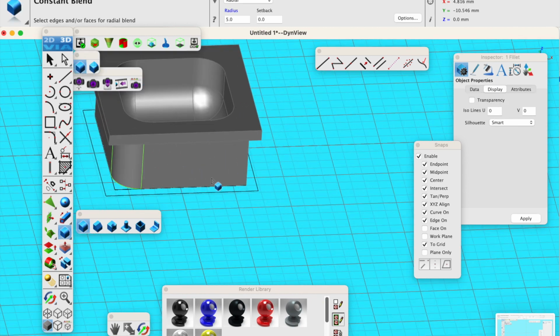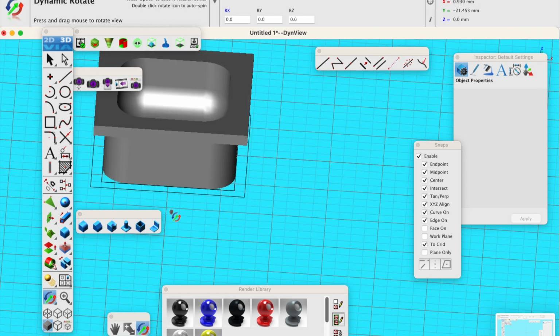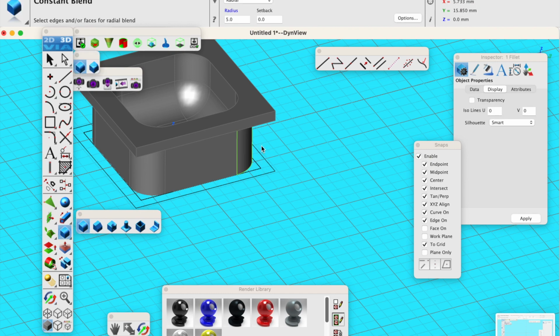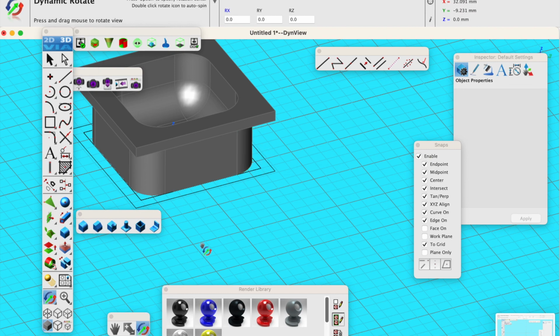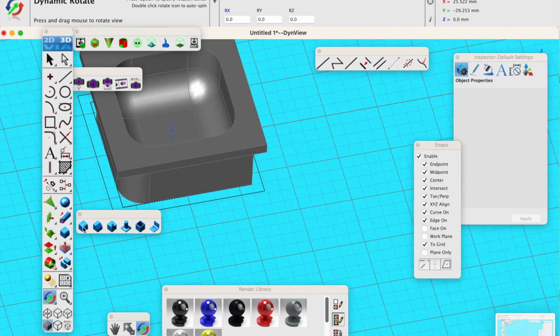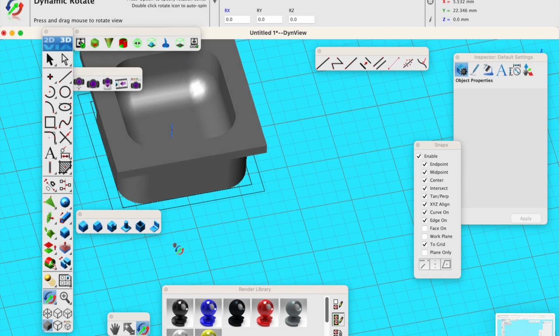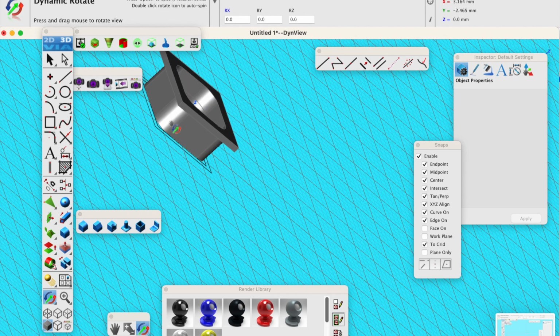Now what I want to do is bevel the edges here, so it goes into our drawer a little bit easier. All right, let's take a look at it real quick. Yep, smooth edges.